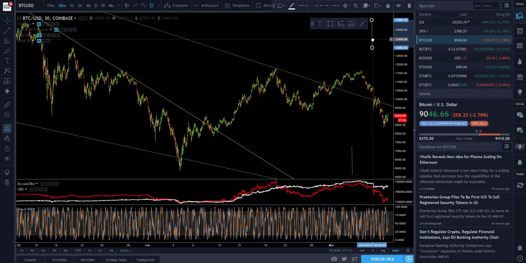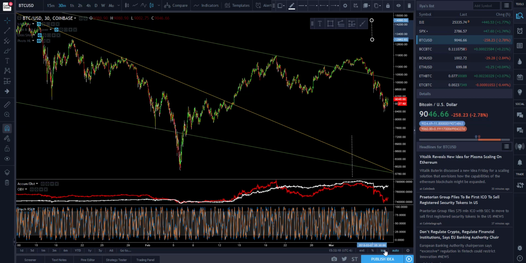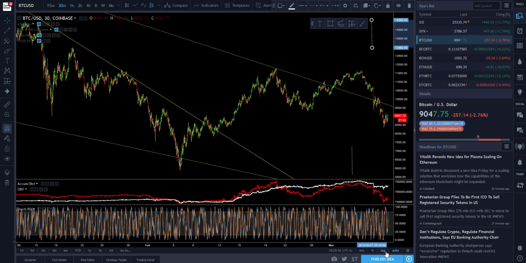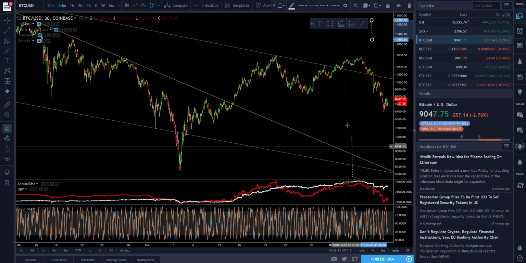Or if I put it here, I turn on log, you can see the line becomes bigger over here. Toggle that on and off. So in linear, the price difference is the same, but the log shows a bigger price difference over here, because percentage-wise, the price moved up a higher percentage down here compared to over here.